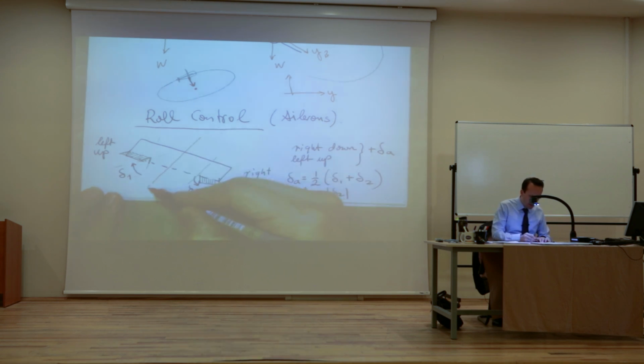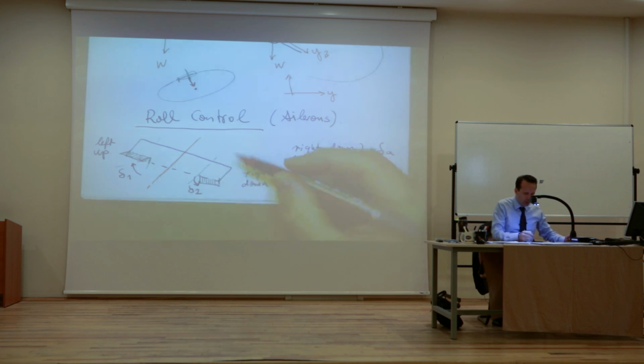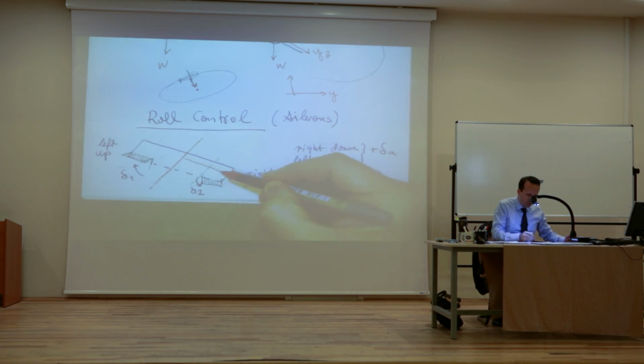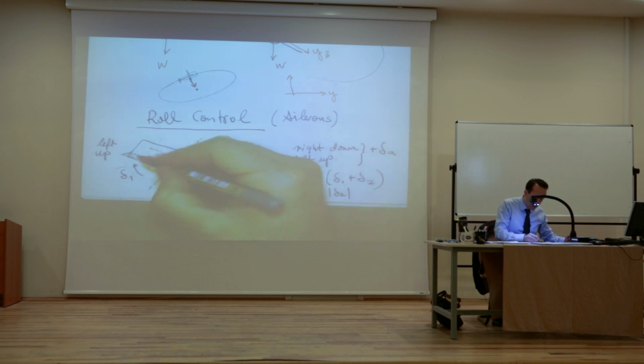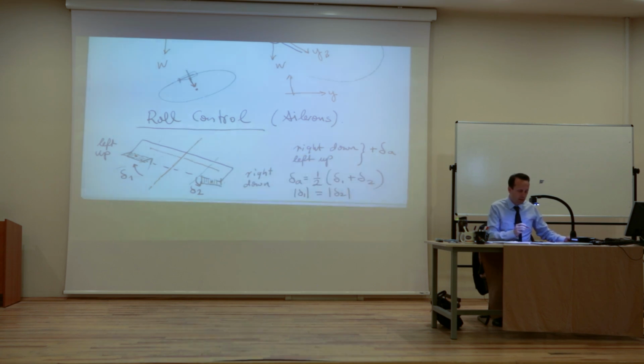So you look at the airplane, so this is where the fuselage is, right? It's in the center. And you put the ailerons all the way to the wing tips. Why do you put them at the wing tips? You put them at the wing tips because you want to have that large moment arm, right? Let's say the aerodynamic center is here. This is the aerodynamic center of the ailerons, right? So you have that large moment.